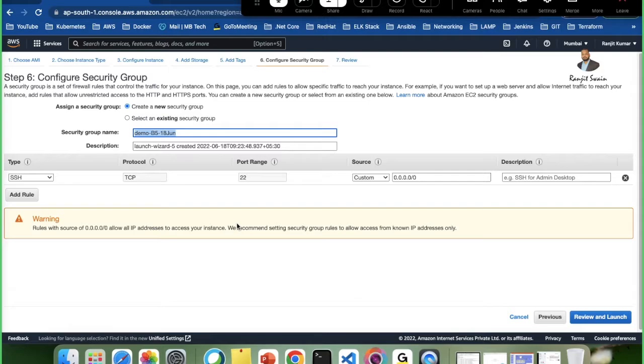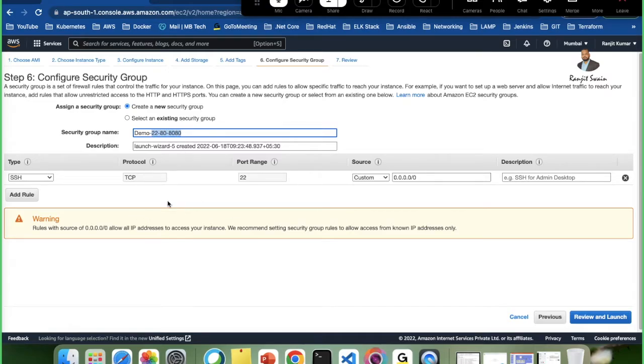Suppose my application name is demo; then what type of access do you need, and which ports do you want to provide access to? Suppose 22, 80, and 8080. So these three ports I want to provide access to.